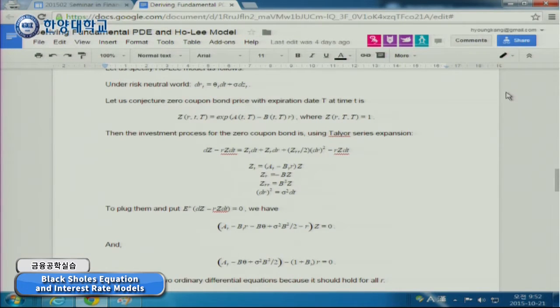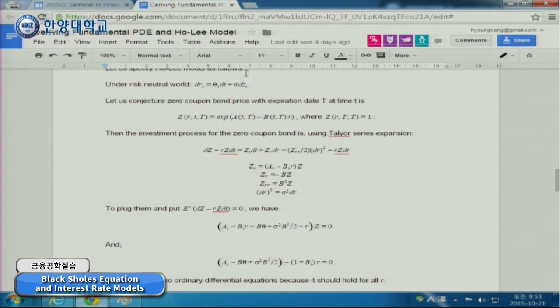Then maybe the simplest way of modeling the interest rate is this one. The change of the interest rate has some time trend, tends going up, tends going down, plus a shock to the interest rate. So a known part and an unknown part. The first part is known and the second part is unknown, sigma dW. And let's assume this is in the risk neutral world. This is the Ho-Lee model. Simple, isn't it? So using this Ho-Lee model, now let's derive the bond price.